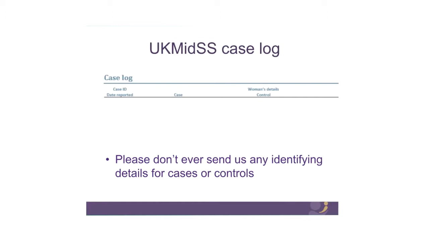And it's really important because we don't have any identifying details for cases or controls. So if you don't keep this information, there's no link between the case ID and the actual one. Just to also remind you that our approvals mean that we don't have permission to collect any identifiable information. So please don't ever send us anything like that.